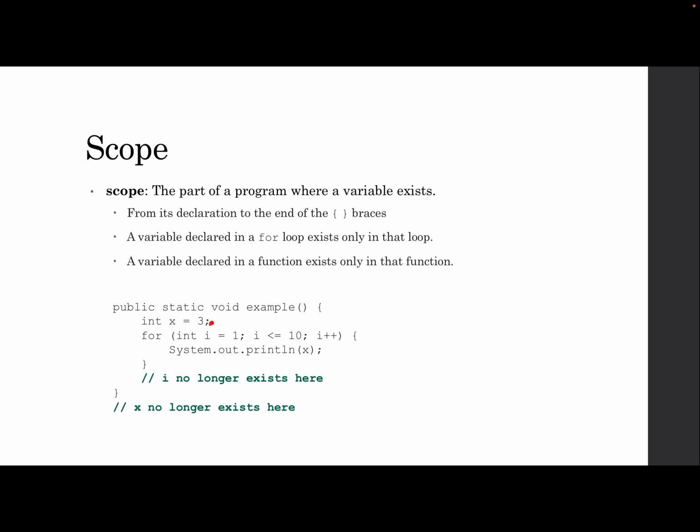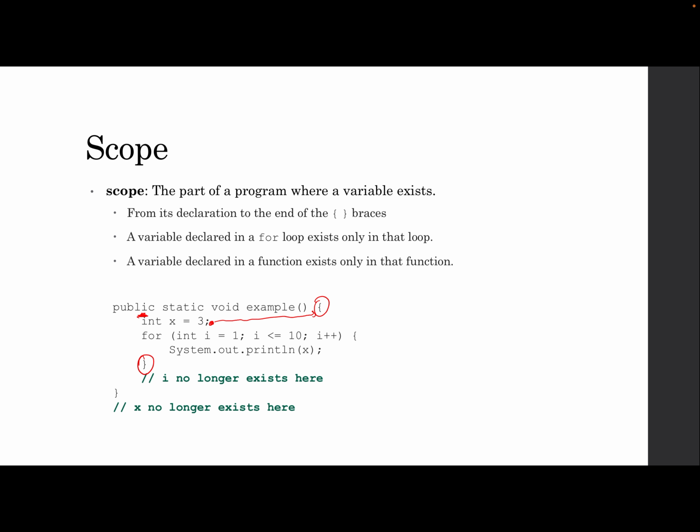Then I'm going to work backwards in the code. So imagine there's a whole bunch of code above int x equals 3. Work your way backwards until you find that left curly brace that contains that variable. Find its matching curly brace. Find its matching right curly brace.